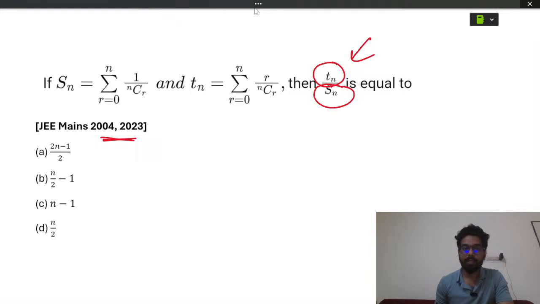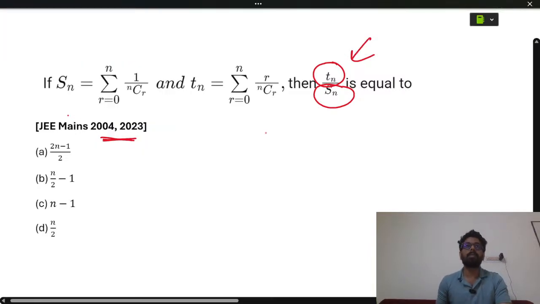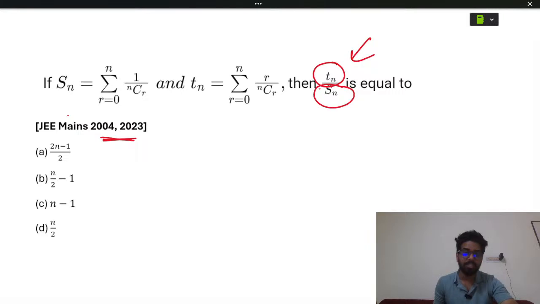Okay, and I can also consider something repeated if they are just changing the value. JEE asks multiple questions, not only from this chapter but from many chapters, where it is the same concept and the same question, just the numbers are changed. That's all. Now what is Tn? This is interesting, and that's why I have taken this apart from the fact that it is repeated.